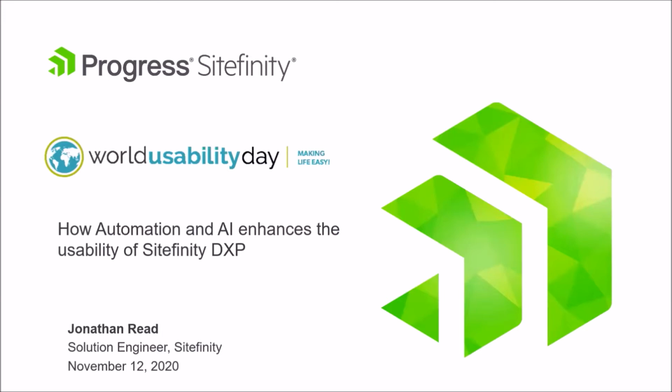As mentioned, today we're going to go through how automation and AI enhances the usability of Sitefinity DXP, DXP meaning Digital Experience Cloud, as we talk about those things in more depth through the next 30 minutes or so. Of course, today we're really gathered as World Usability Day comes to light. We're really focusing on that artificial intelligence. We want to take you through some examples, again, of how the Digital Experience Cloud Sitefinity can automate, use machine learning, and enhance the usability of our solutions and yours together.